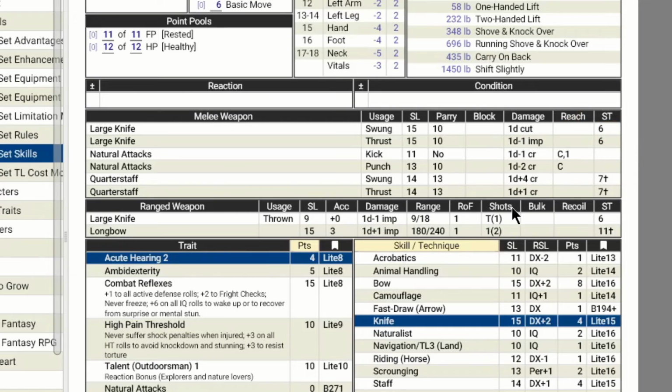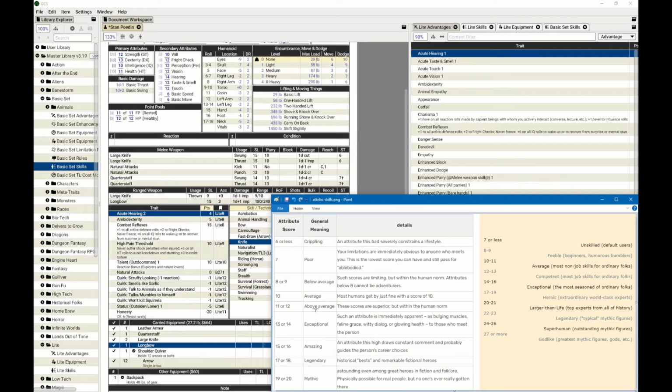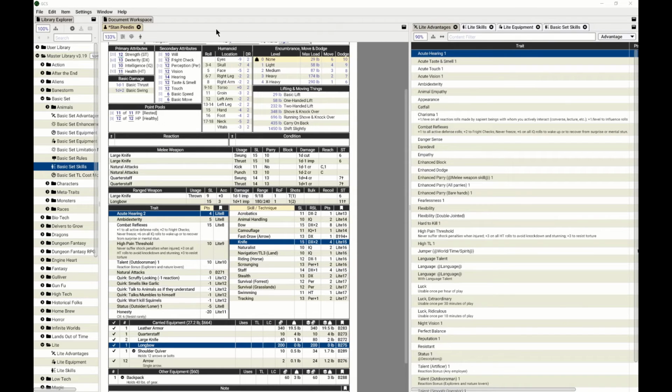So I like the fact that he's a little bit stronger. He's on the above average end of humans, so he does a little more damage. But he's not exceptional, because I don't think of him that way. He's normal intelligence, slightly better health. That's good. His fright check is 12 because of combat reflexes. So he doesn't have a higher willpower, but he doesn't have a better fright check. He's got a decent perception and a great hearing. But I didn't change his starting fatigue points or health points.